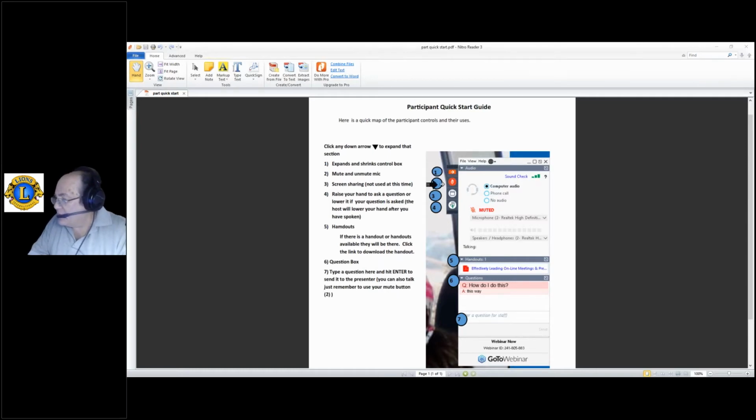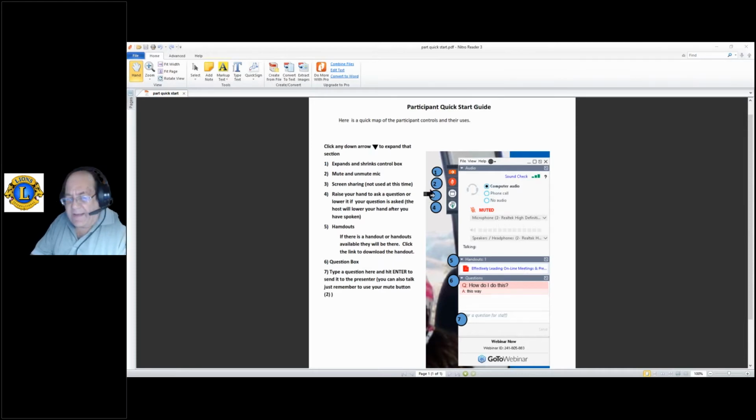Button number 2 is our microphone. Right now you're muted. I'm going to ask all of our audience members to unmute yourselves. I also have you muted. When we ask for questions, if you have already unmuted yourself, then when I call on you, you can speak right away. We don't have to waste time saying, okay, so-and-so, you're unmuted. So please make sure that you're not self-muted. It would help the process later. It should be green, or at least unself-muted here, and it would help me a great deal.